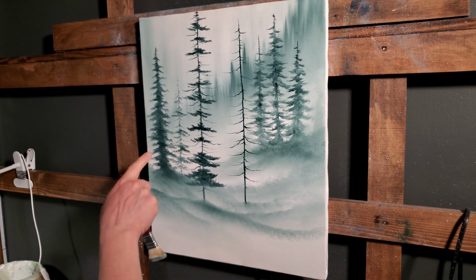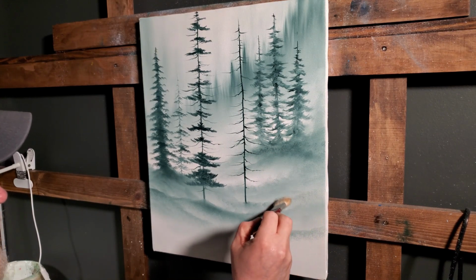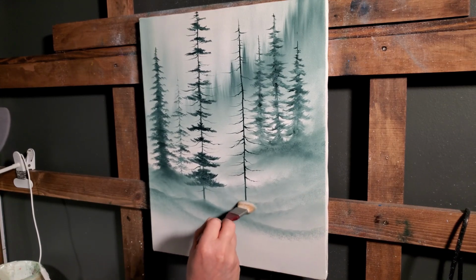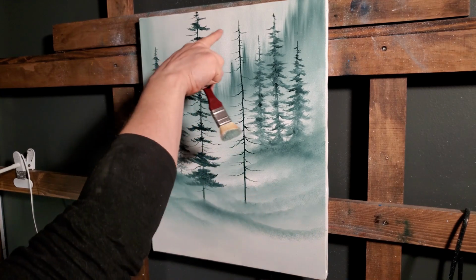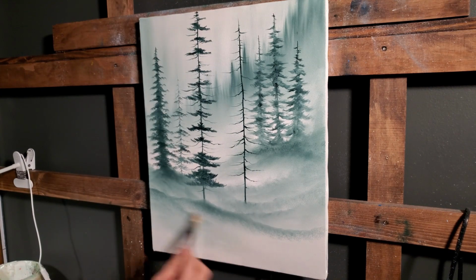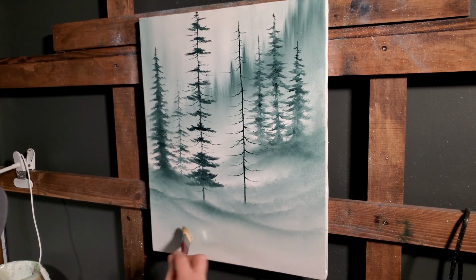So we've got 2, 3, 4, 5, 6, 7. Perfect time to end the painting, right? Oh, you know me, and we'll put a couple more trees, even though 7's a good number. Saving all that space. Look at that right there, is how much mist. Tons of mist. You want that in this painting. Lose that mist and you've lost the painting. Separation in a painting is more important than anything.